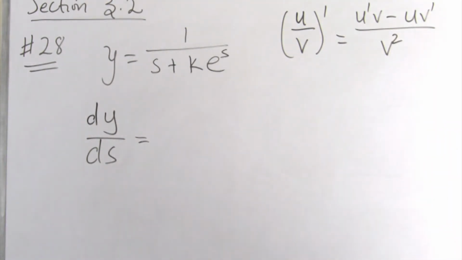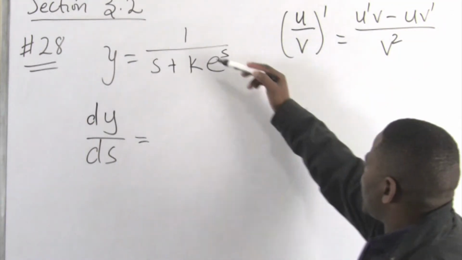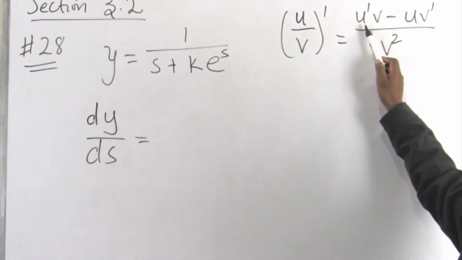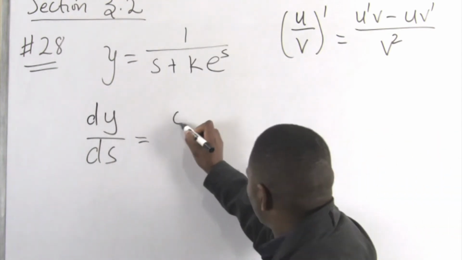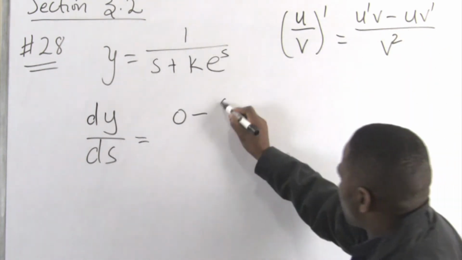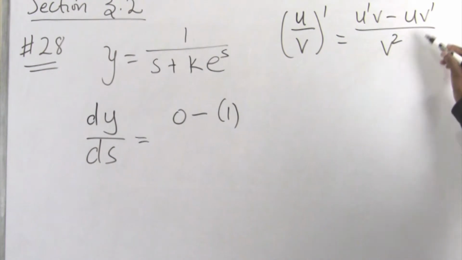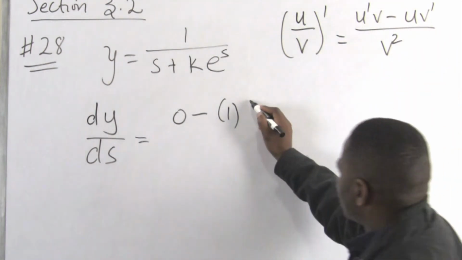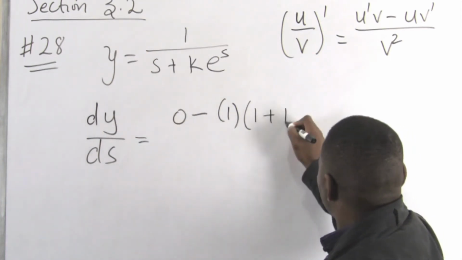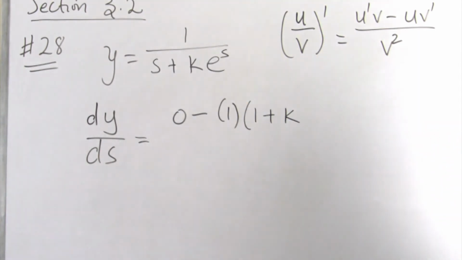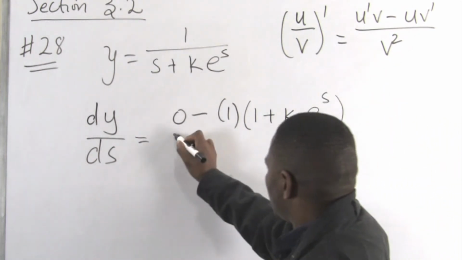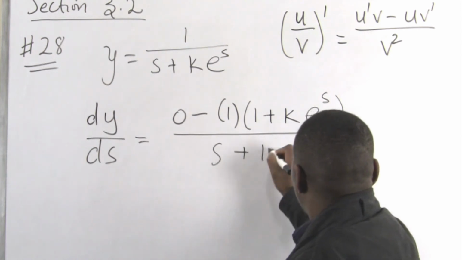sika v ku denominator. Sesiyabuka ke i-numerator yethu u1, so sibuka ke i-derivative ye-numerator yethu, i-derivative ye-constant u0, ngakho ke sino 0 la, and then sithi minus, sithi u1 i-numerator, i-derivative ye-denominator. Sesibuka ke i-denominator, i-derivative u1, and then plus k, then i-derivative ka e to the power s with respect to s, e to the power s. And then si-divide ke nge-square se-denominator.